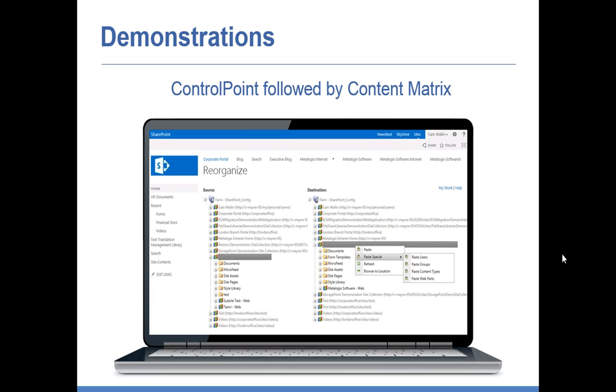There are things like having the ability to apply content types to content as we're moving it across. Maybe we want to do things around managed metadata and turn terms into managed metadata, or turn off web parts and customizations to get back to running vanilla SharePoint in SharePoint 2013. We can map between different users and even retain missing or deactivated users, users that have left your organization, accounts and metadata, by mapping it to a user as a placeholder, for example.